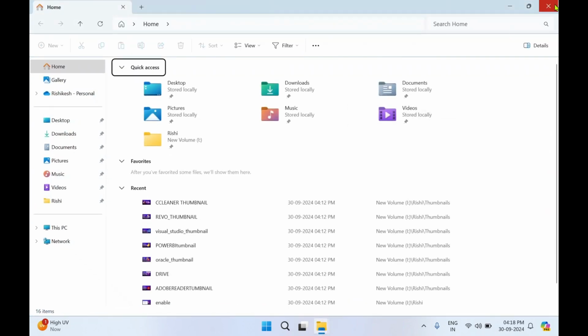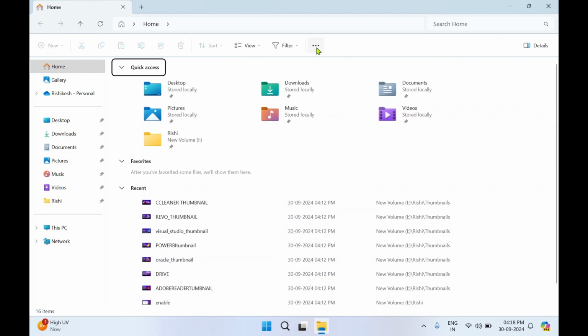Once it is open, on the screen you can see in the recent section the last viewed files details. Okay, so in the recent section of this File Explorer, it is keeping a track of all the files which were used. Okay, so how to clear these records?